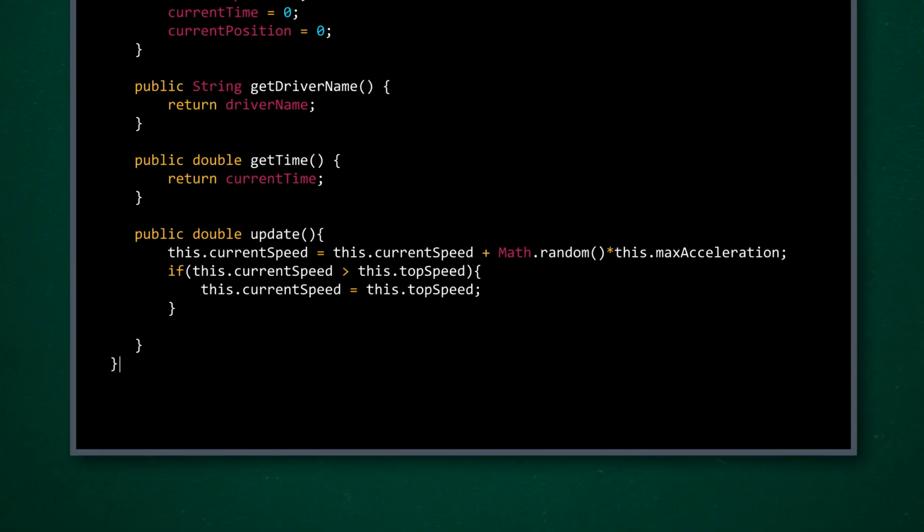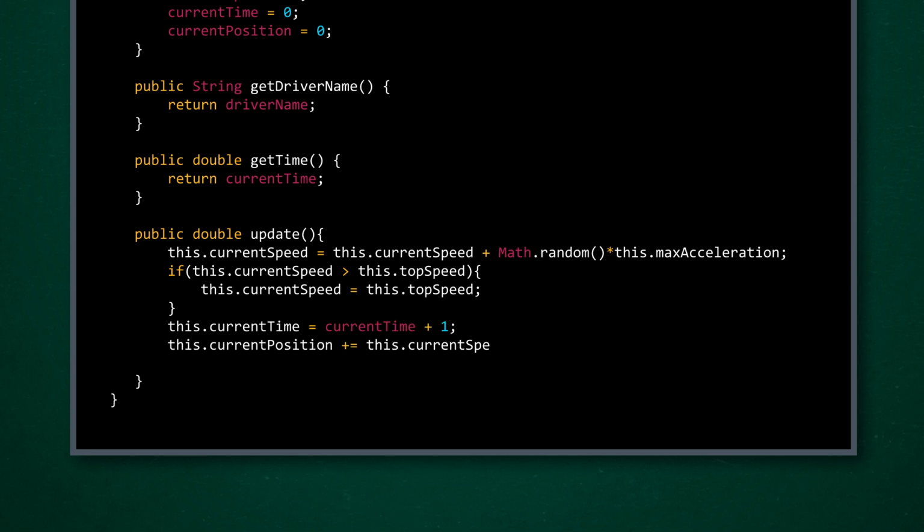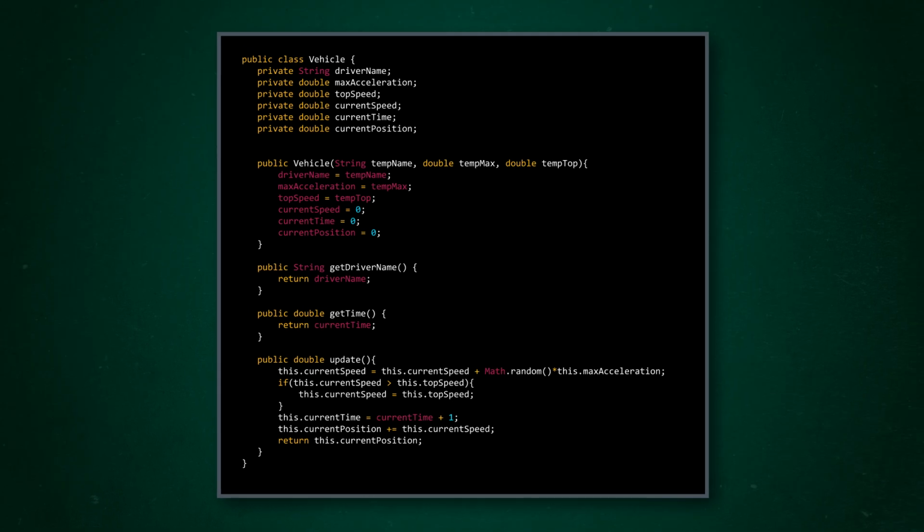After 2 seconds it will have a speed of 20 meters per second, and so on until it reaches its top possible speed. At that point, the car can't go any faster, so we can add an if statement to make sure our car's current speed value can't get any higher than its top speed integer. To keep track of our car's position and time, we'll need to incrementally update those values as well. And lastly, we'll have this method return the current position of the vehicle, because that's how we'll be able to compare different vehicle objects and know when we have a winner of the race.